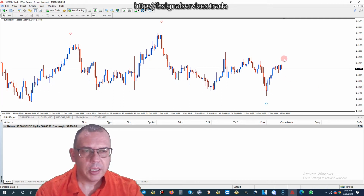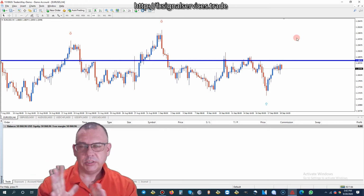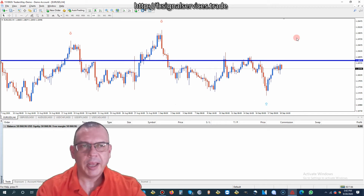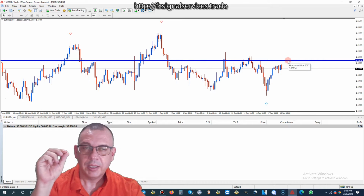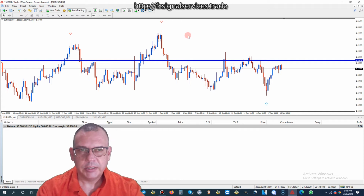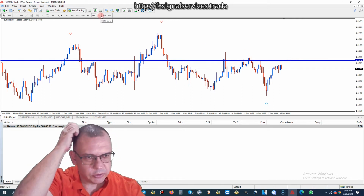and more than likely it will go back up. We see right here there's a level of resistance, and we have a little higher also. What I'm thinking now, this is just my personal opinion, don't take it as gospel, but what I think is going to happen is the price is going to go up, and it's going to touch this resistance here and form a red arrow at that point in time. It's not going to go back up as high as it was in the past. It's just not going to happen. All right, so we need to see a red arrow form before we can say we're going to be going to a downtrend, a long downtrend.